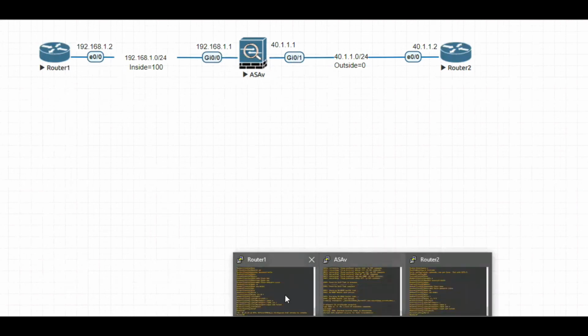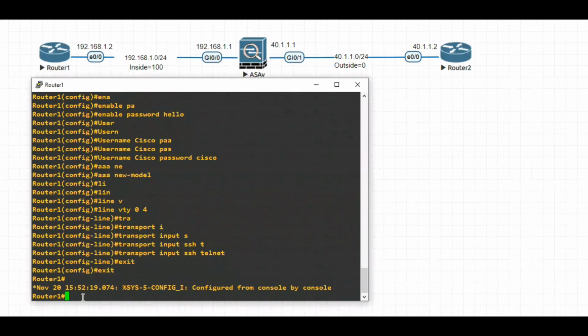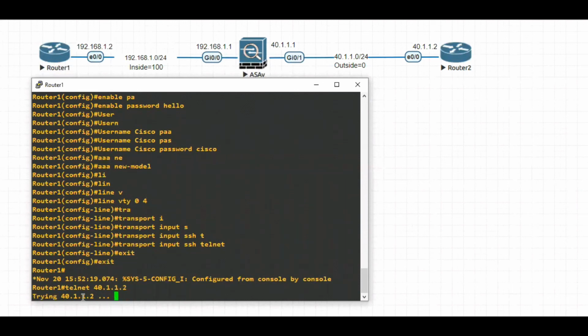Okay, let's check. Telnet. So we are on a higher security level and we are trying to move to a lower security level and see if that is working, by taking a remote session over Telnet. 40.1.1.2. It's trying.